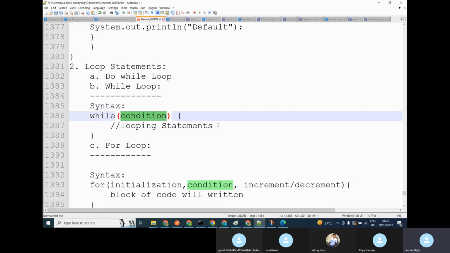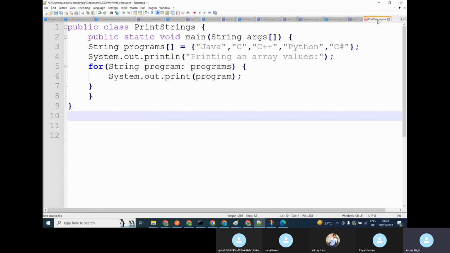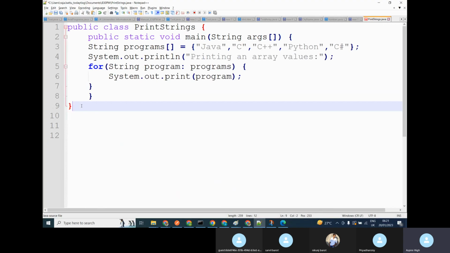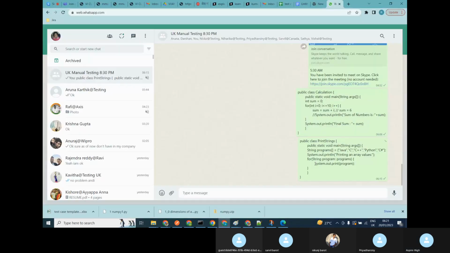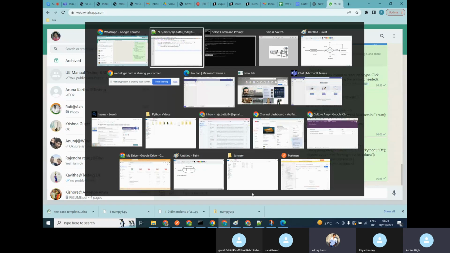So let us take an example. Did I ping this program to you guys? I think I have pinged it, right? In the WhatsApp. Yeah, I have pinged it. Yes.